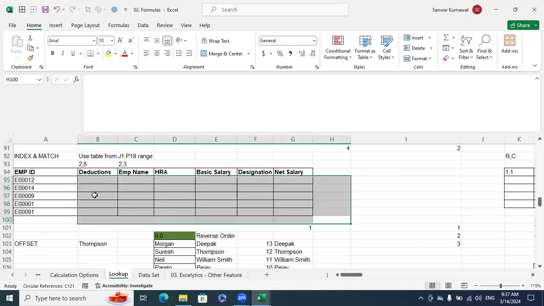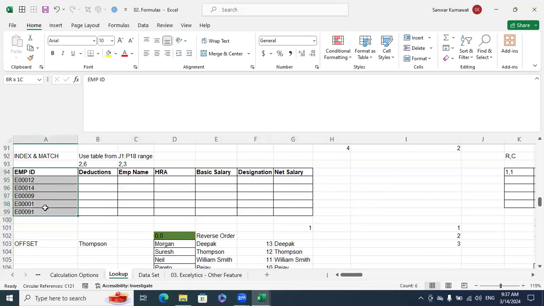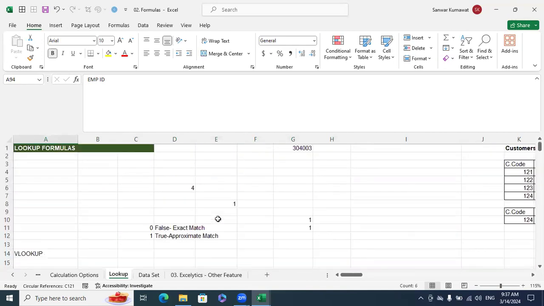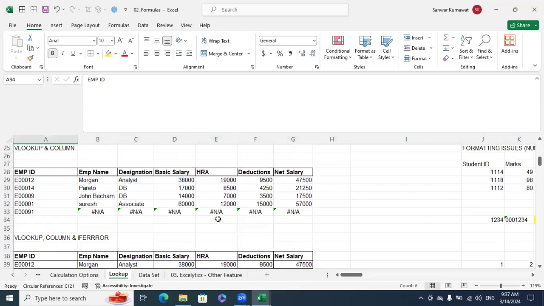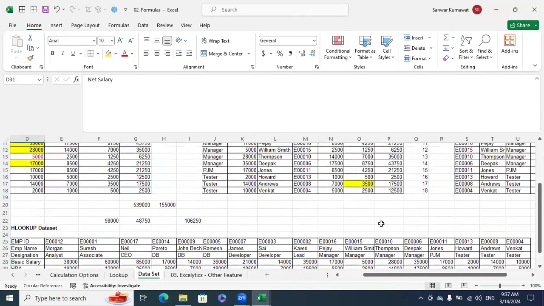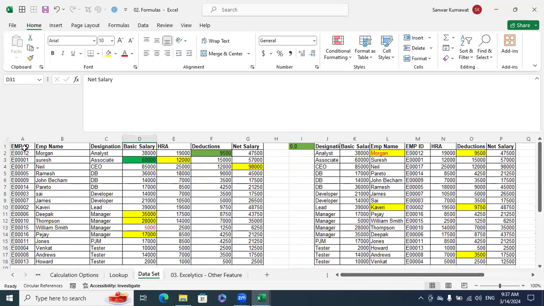Employee ID is here. If you noticed yesterday, whatever we looked up, we applied on employee ID, and employee ID used to be the first column, right? I applied VLOOKUP based on employee ID and was able to fetch all these columns because they are on the right hand side.